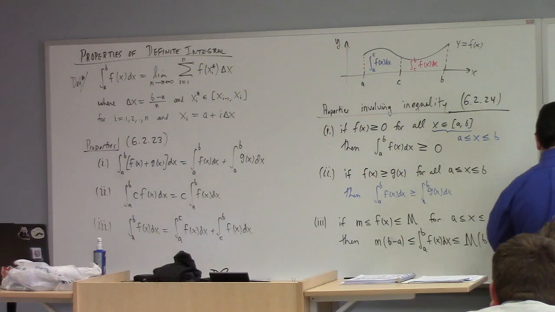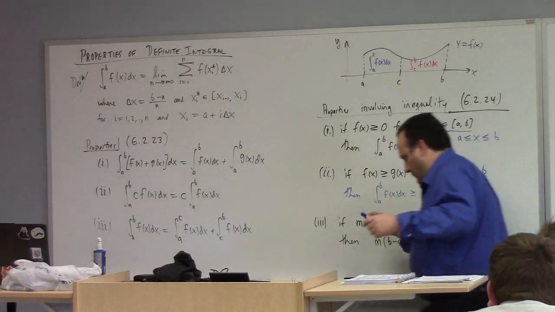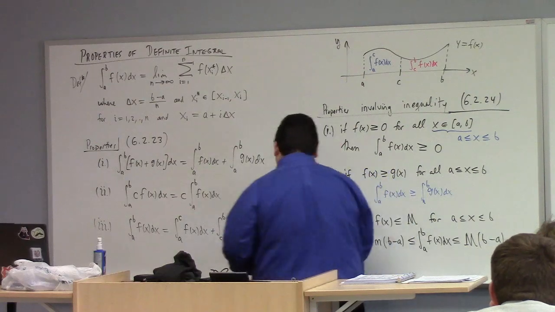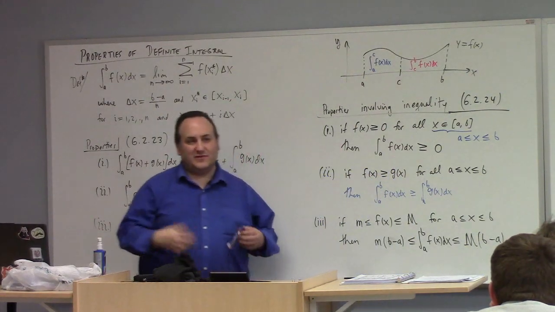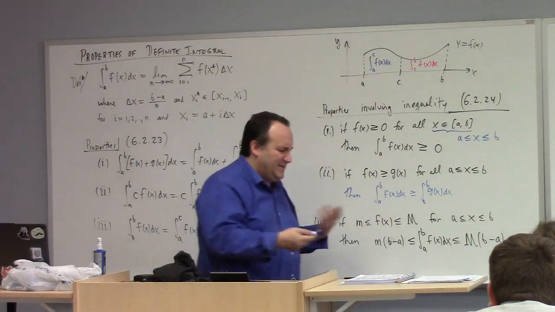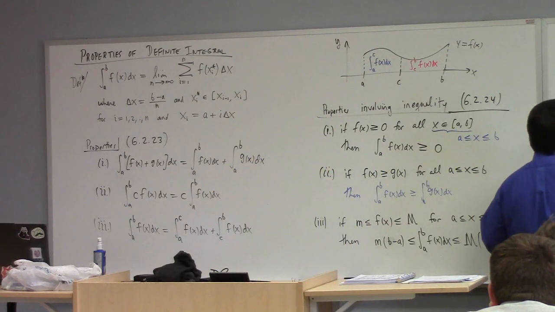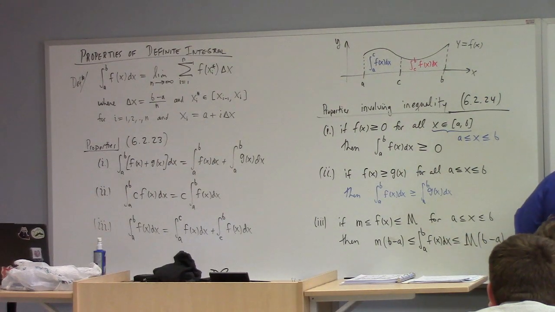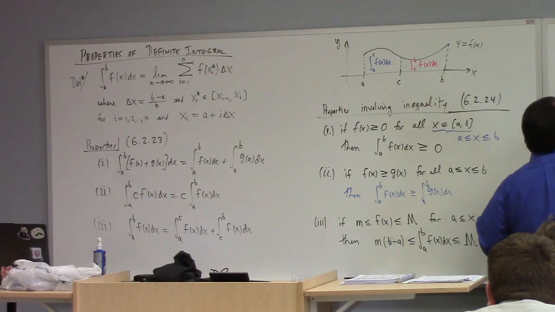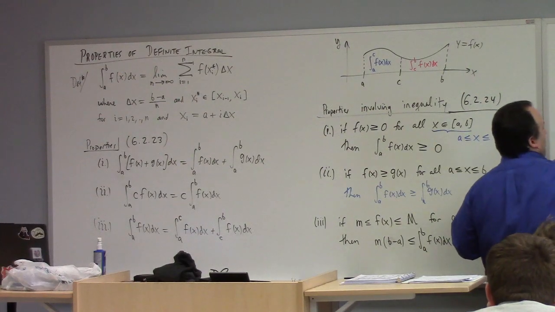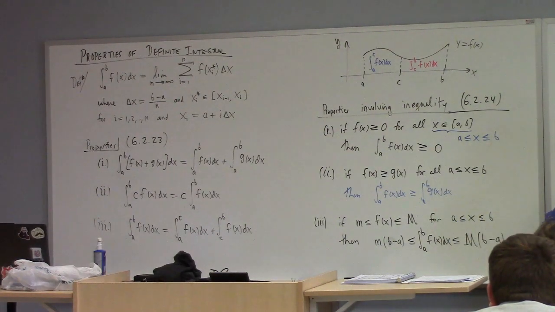I usually draw the bounds as if they're positive, but the bounds could be negative as well, like a and b. But I put them here, so I'll put them here. So here's a, let's say, here's b over here, right? So our context basically is from here to here, right?